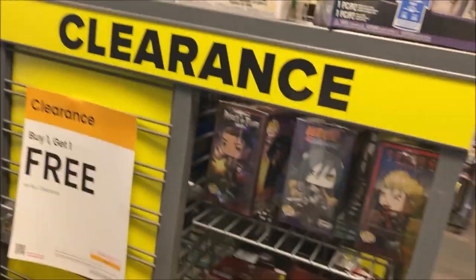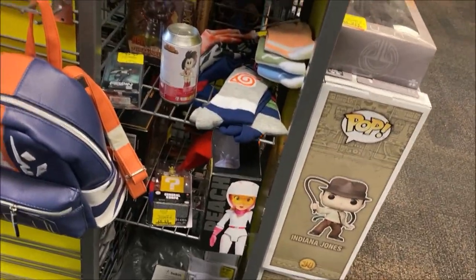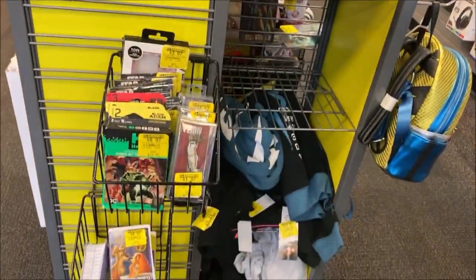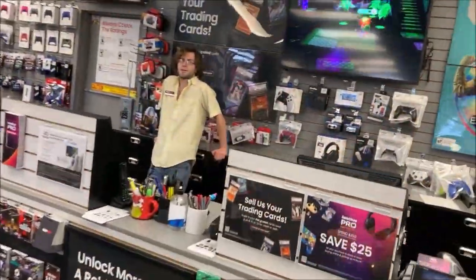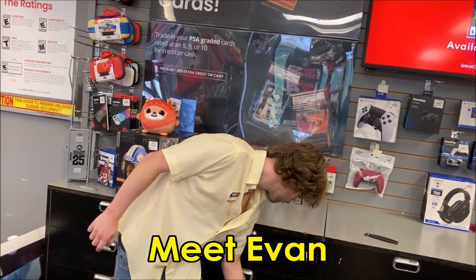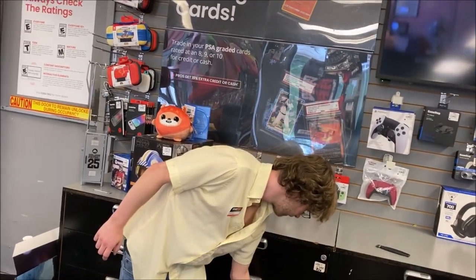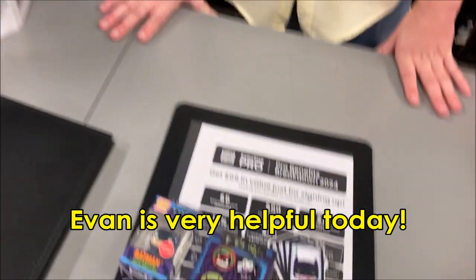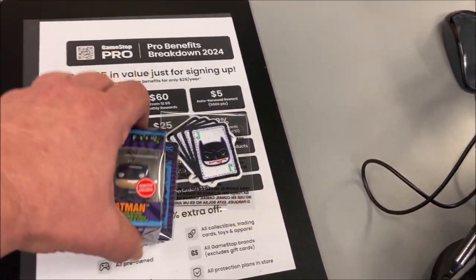There's another Dune figure. Emperor Shadam. Clearance — buy one, get one. Interesting. I think Funko Pops are a bane of humanity. I collect the DC stuff and also like to collect He-Man and Masters of the Universe. A GameStop employee is offering some Funko Pops — they're just free to take home. You are more than welcome to have them. Free is always good, my friend.